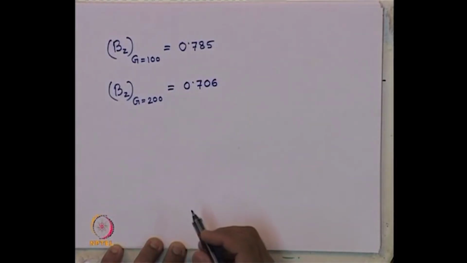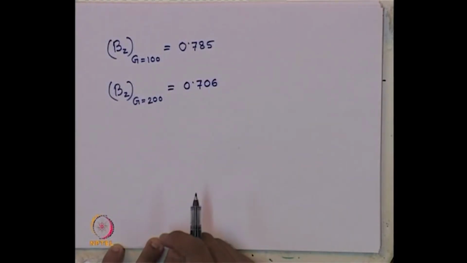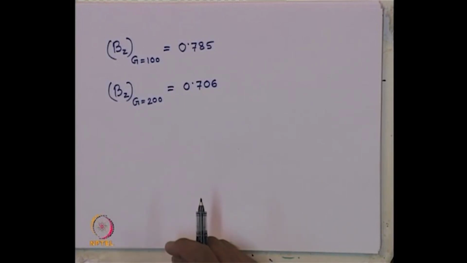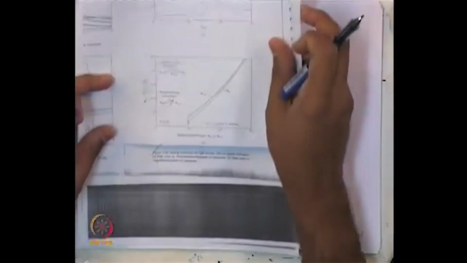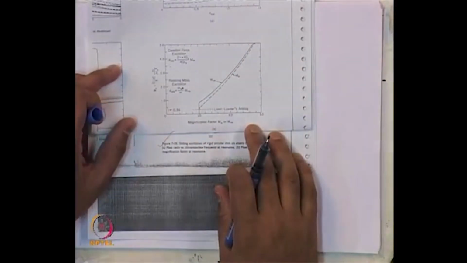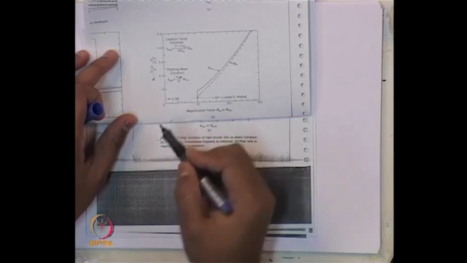Now, how to get the displacement amplitude at resonance condition? For this, remember we had shown the design charts given by Leismer at resonance condition, how to compute the displacement amplitude. It is given by Richard. So, this chart we have to look into. Let me place the chart here. Can you see this chart?